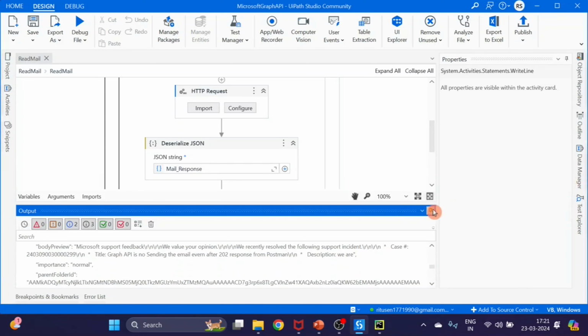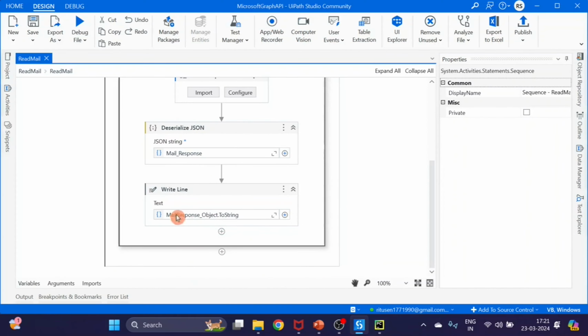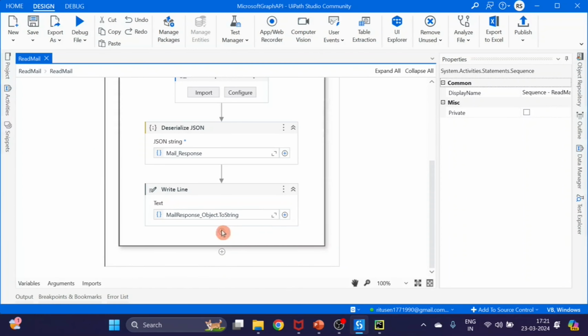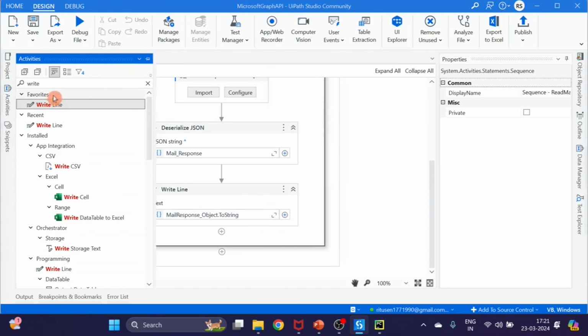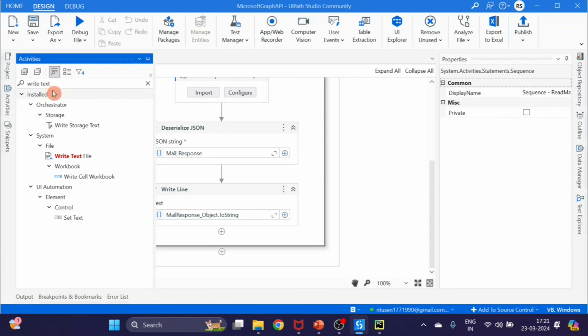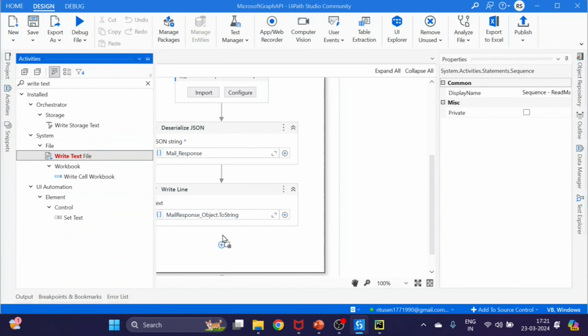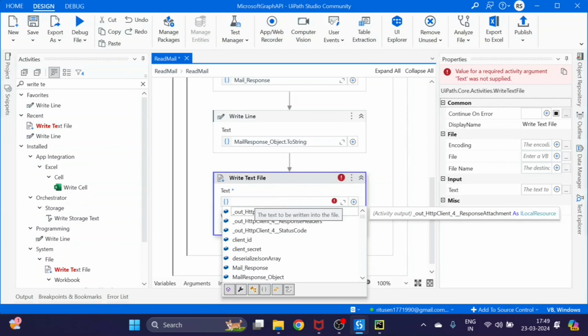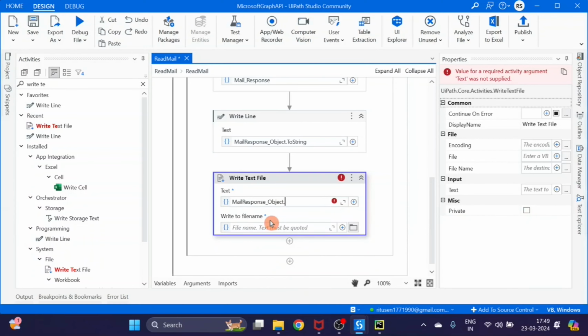So first of all, this JSON format I want to write in a text file. So I go to the activity, write text file, take and drag and drop here. We will use mail response object variable dot ToString.